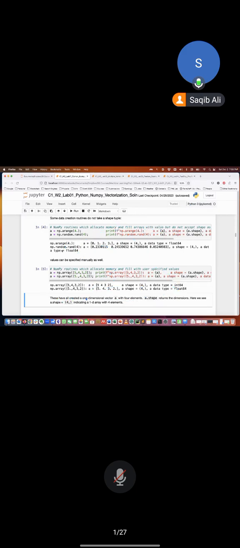These all have created a one dimensional vector A with 4 elements. A.shape returns the dimension. Here we see A.shape 4 indicating a 1D array with 4 elements.